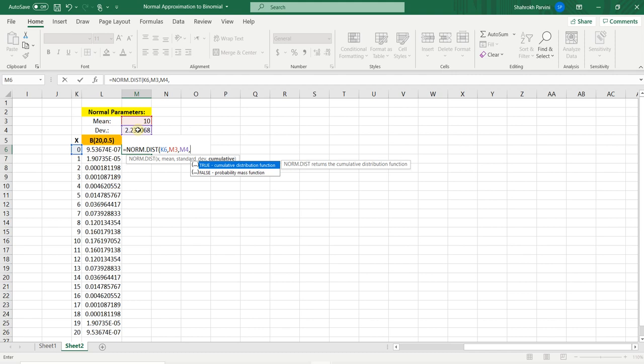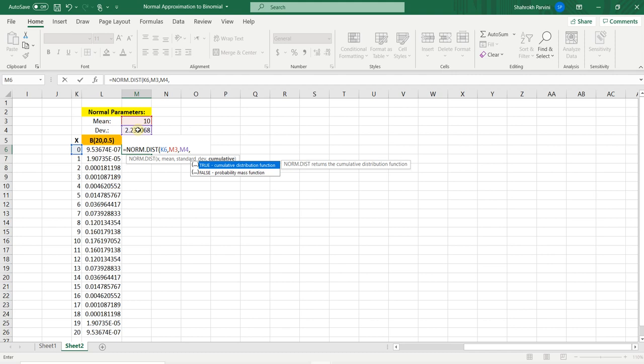And just like in the case of a binomial, now the next field is asking me, is this a cumulative distribution function where you accumulate probabilities across the values from low to high? Or is it just a probability mass function, which Excel calls it? Again, this is a probability.